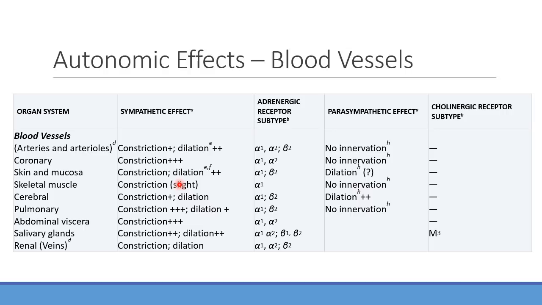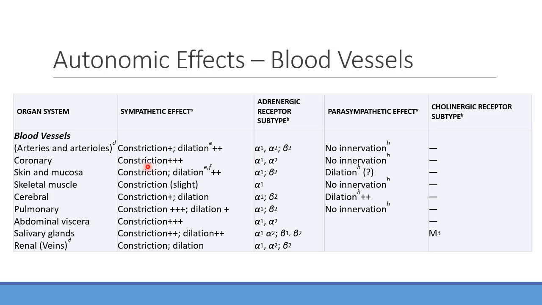And again, this is important that it's balanced appropriately, so that if I'm in a fight or flight response, I can shuttle blood to, say, the skeletal muscle, the heart, the brain, but I can maybe take it away from places like the gut, or maybe the kidneys, or wherever else it doesn't really need to go at that time, to make sure I keep blood volume up, to make sure I keep all those organs I need adequately perfused, as the case may be. So again, this primary thing, typically think constriction.